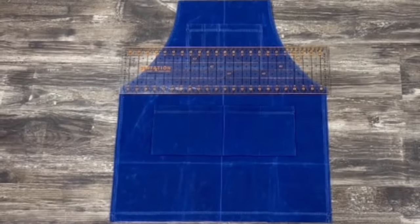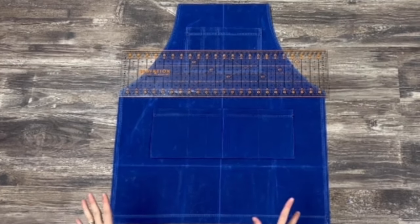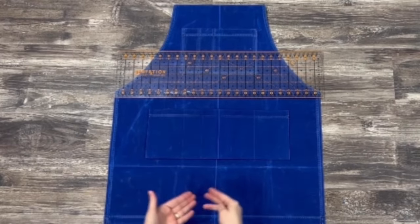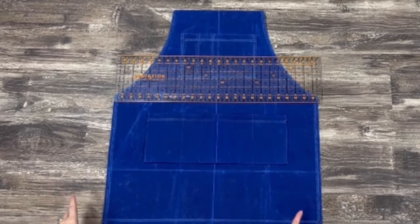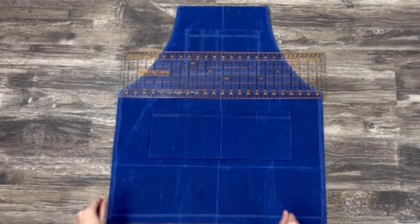Moving on to attaching the two remaining pockets on option B. So this one is a little bit more complicated than option A, obviously, because there are the two pockets and the bottom is pleated and it is stitched on these stitching lines. So don't go out of order and go rogue. I encourage you to follow these next steps closely so that you can get your pockets right.